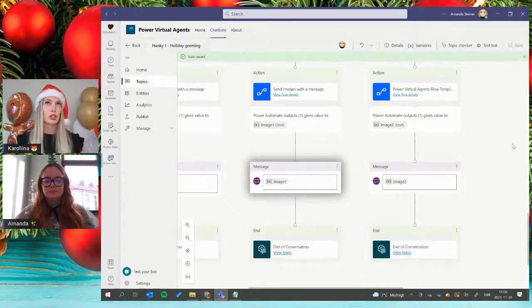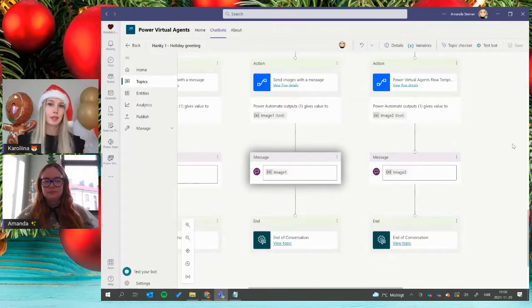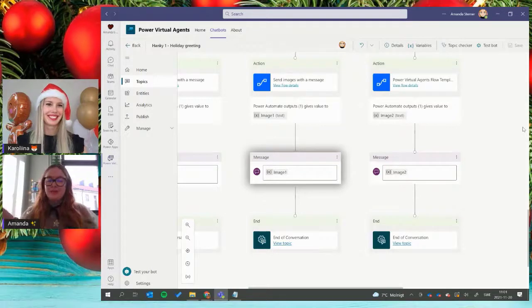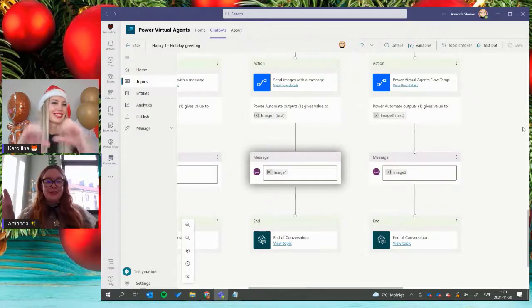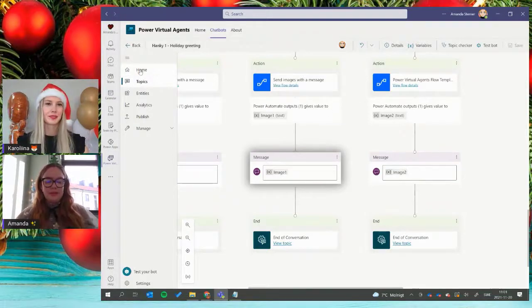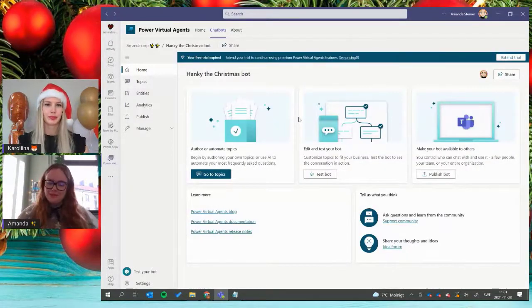If you want to just do basic text and text, so questions and answers, those are very simple to make without any prior knowledge. Yeah, I mean, it is really simple, and like you said, Karoliina, I Googled a lot to be able to add the image, and when I found this great blog post by Vesku, it was easy, quick, and we have the image. So we will leave it here. This is a very easy bot. He doesn't do a lot of things, and topics are ready.